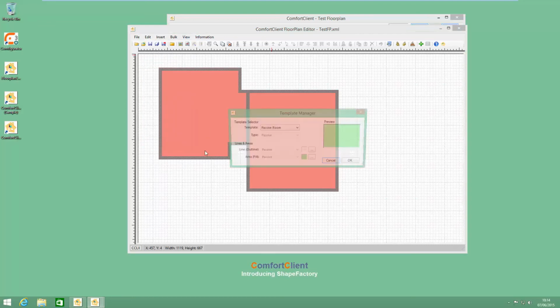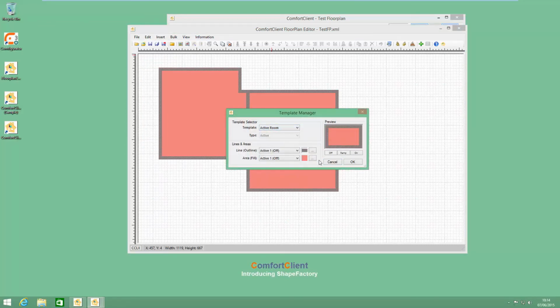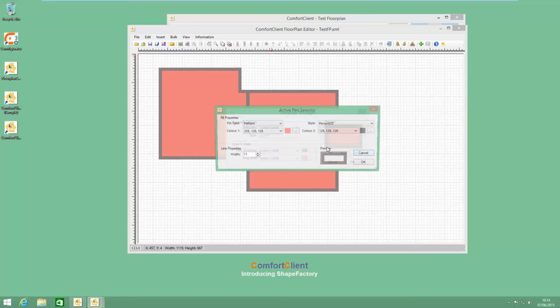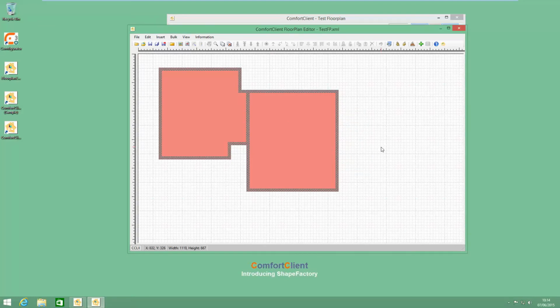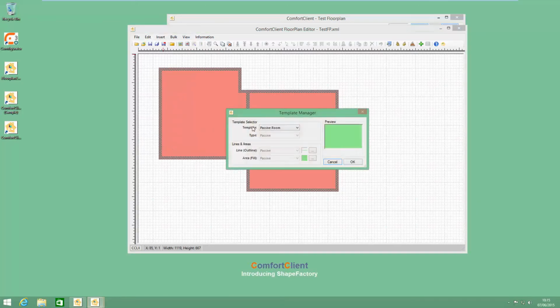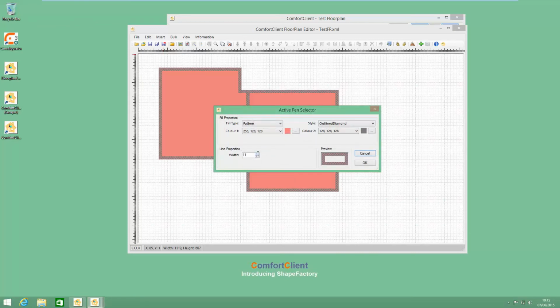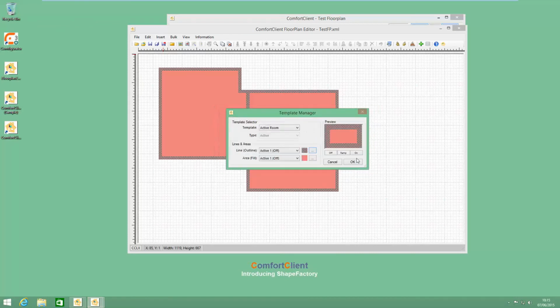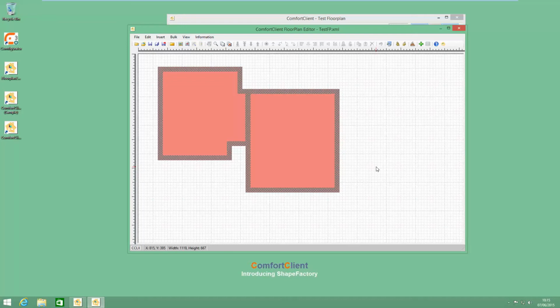I go into Template Manager now, go back to our active room. This is where we got to. For example, I could go and change that now to, instead of that, a diamond shape. And as you see, by changing it in the template, it changes all the room wall structures for you. Now maybe you decide that wall is not thick enough, so let's go back to my active room again and make it even thicker. And as you make the wall thicker, it changes the wall thickness, but it doesn't move the rooms about. So the rooms stay in situ, but just the walls become thicker.